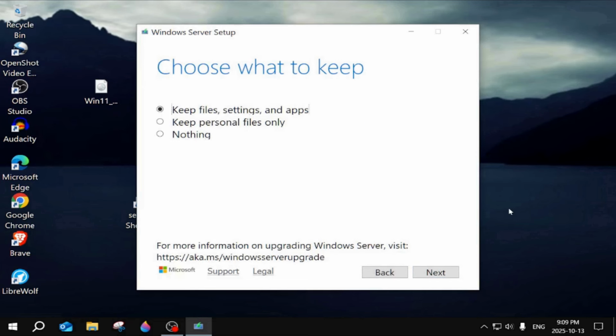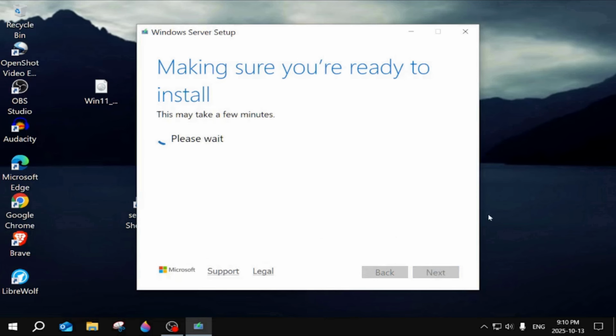Okay, now if you want to keep your files, we have an option here to keep personal files only or nothing. The whole thing about this is that you can keep your files, so I'm keeping my files. Next.